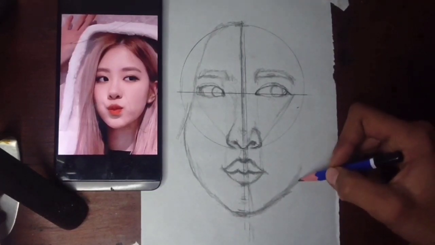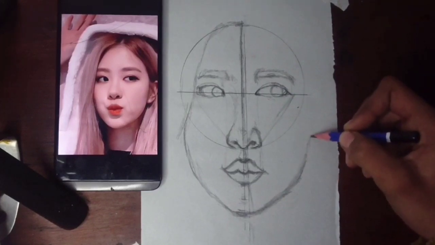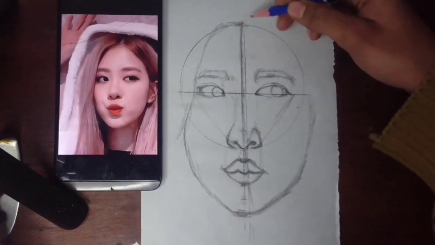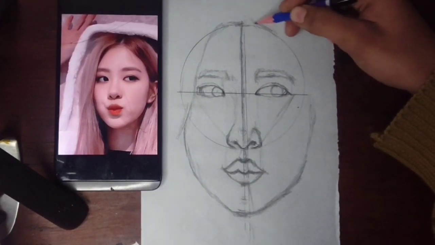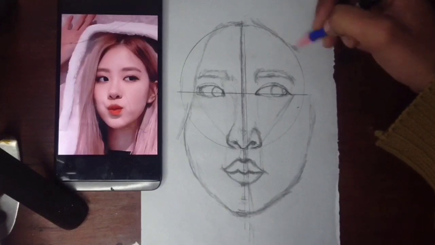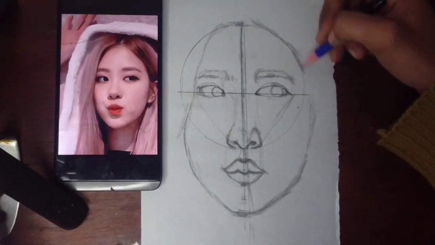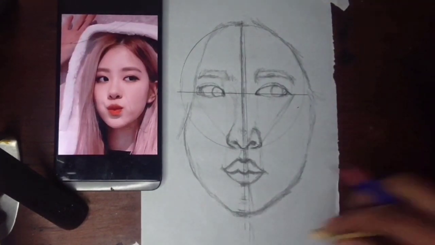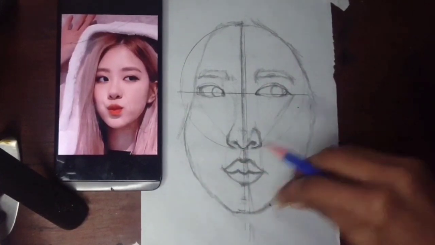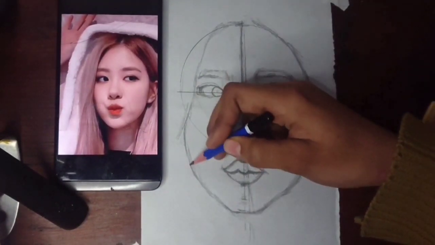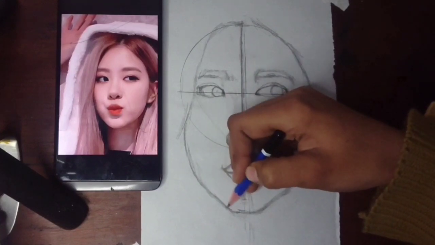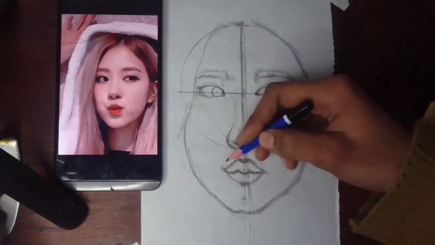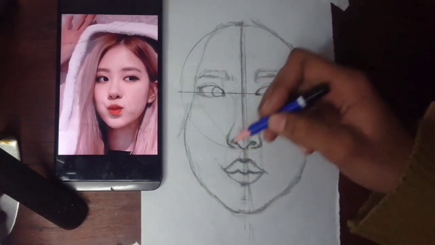Here you can see we do the face perfectly. And again, we are not a copy machine. When you get something wrong in some area, like when you draw the face a little bit different from the reference, it's okay. You are not a copy machine. Everyone makes mistakes. We didn't use a printer to draw a face. We use our hand, and we are not machines. We are not robots to just draw exactly like it. Everyone draws a little bit different from the reference, so it's just okay.